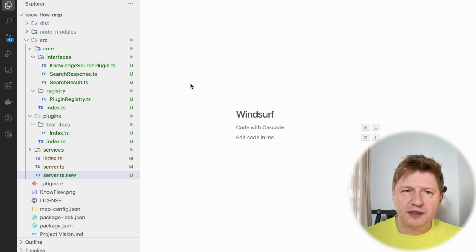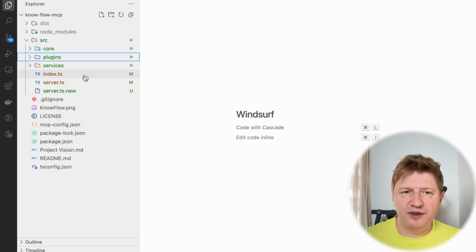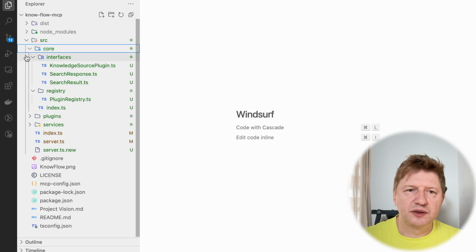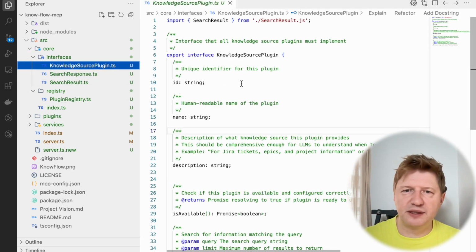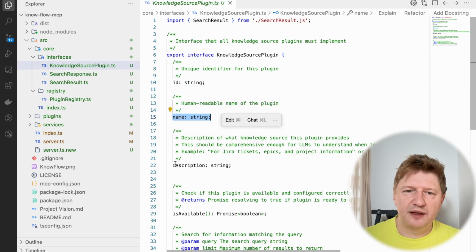This is what we have at the moment, and if you take a look, the folder structure is pretty different. It's much more complex now. So what do we have now? Instead of only 2 files, well, we still have this index and server. If I go to the core, here we have interfaces, and practically there is the interface for the plugin itself, and here we have the ID of the plugin, the human readable name, and the description.